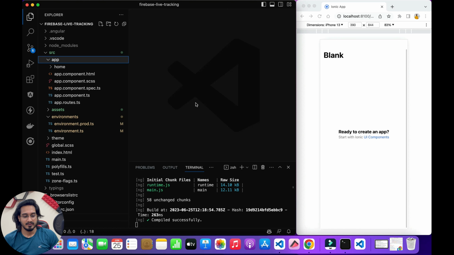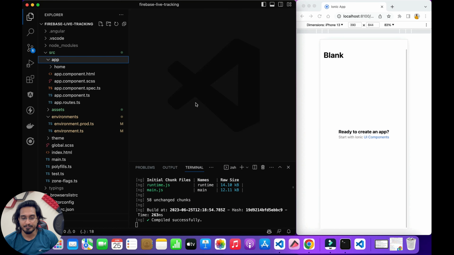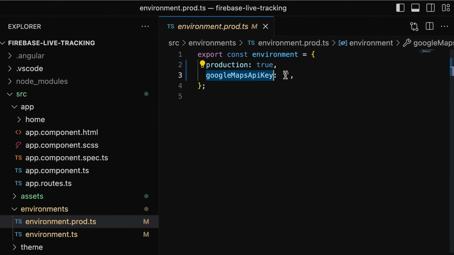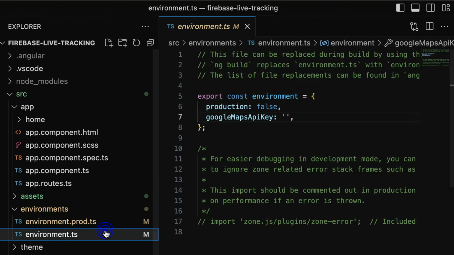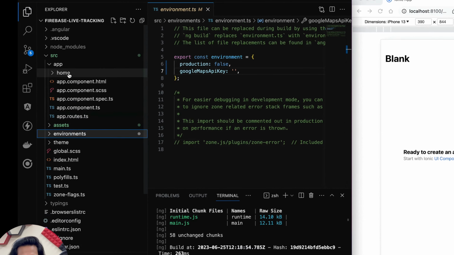Let's design it up. The first step that we are going to do is to design the map. So yes, we need to integrate the map in order to get started, and I have already shown you how to do that. We are going to use a JavaScript Google map. Let's get started with that. At first you need to have your Google Maps API key. I'll pass my API key here in the production one and in the development one also. So in both the places, I'm going to pass that and then we can get started with the home page.